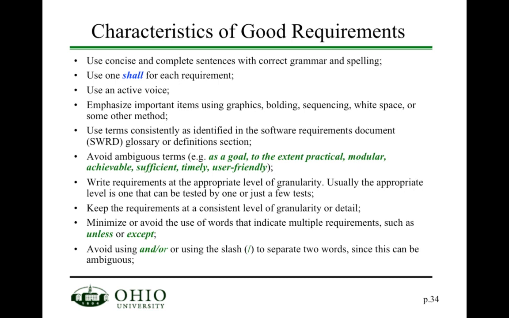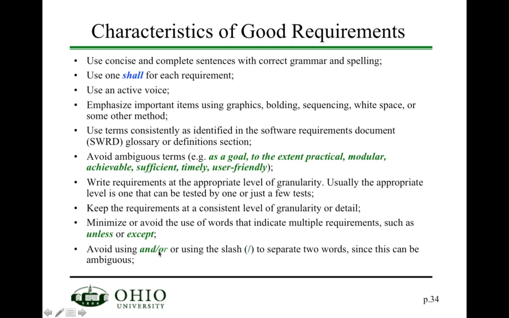Okay, so write these requirements at the appropriate level of granularity. Make sure that it's at the granularity that it can be tested by just 1 or 2 tests. Don't go into too much detail. Don't make it so that you have 30 or 40 tests that you need for it. And minimize or avoid words such as unless and except.